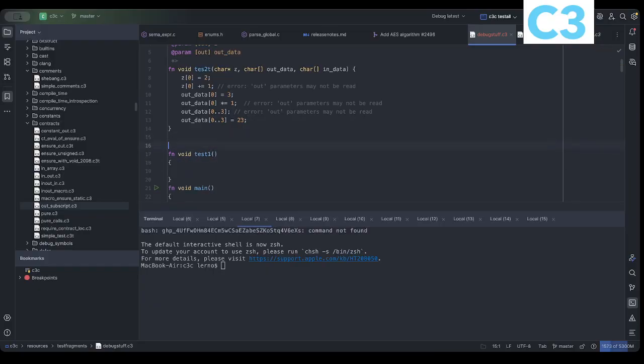And this one is also taken out. So we have a param, which is not param. And so let's make that one something like that.